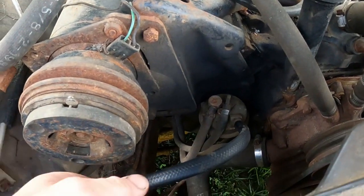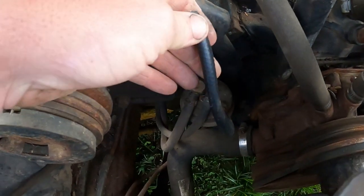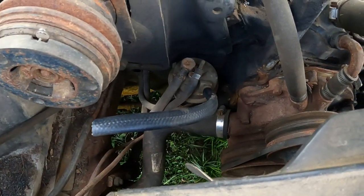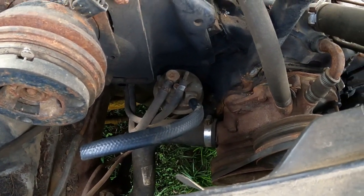Working on my new fuel hose. The lady at the parts store said that hose may not work for you. It's flat. It's squished. Well, I said that ain't no problem. We'll just use her on the pressure side. Fuel pump will keep her nice and round. No need to worry about it being a little squished.